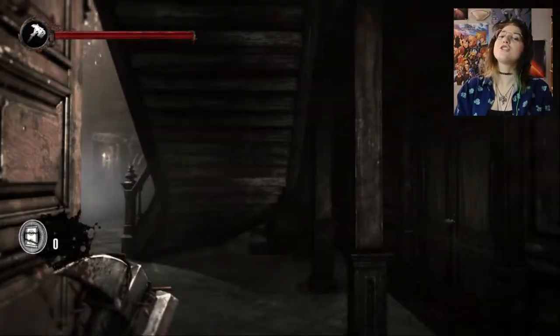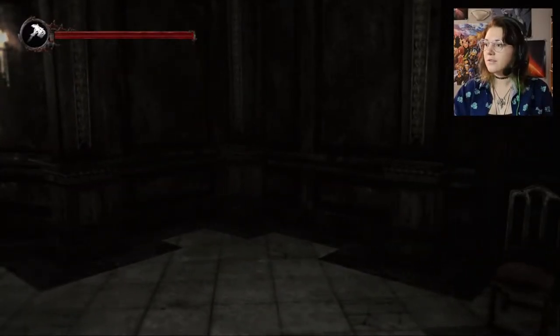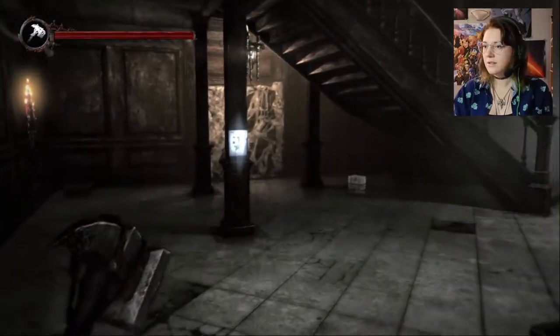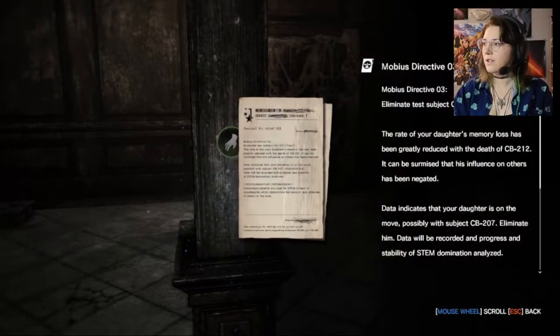Continue the search for our daughter. Clearing the execution chamber will allow you to collect memory tokens. Really? Okay, let's read this first.